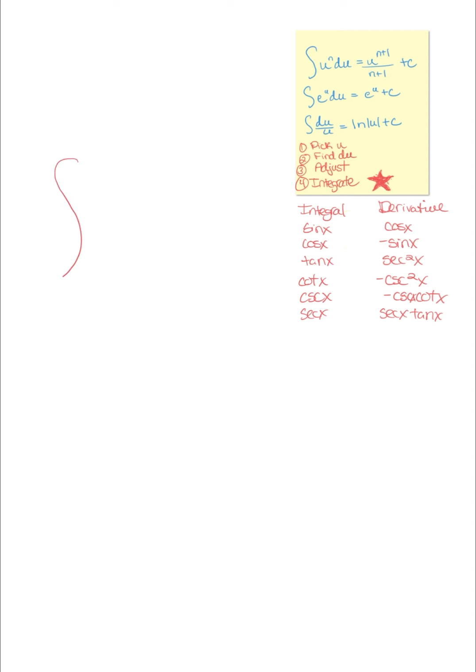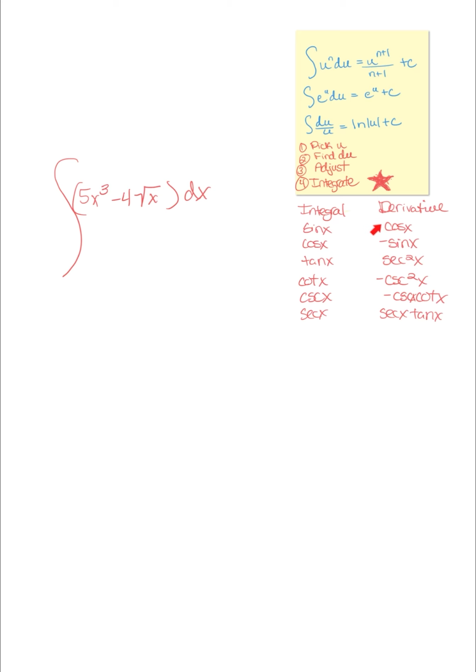Say you have this right here. Okay, well, this is a derivative. And what we're going to do is take the antiderivative or the integral, and we will get back the function that gave us or produced this derivative. Now, here are some examples for trig functions.